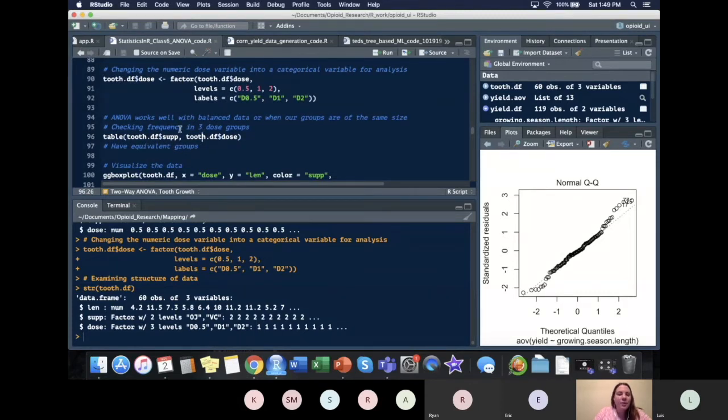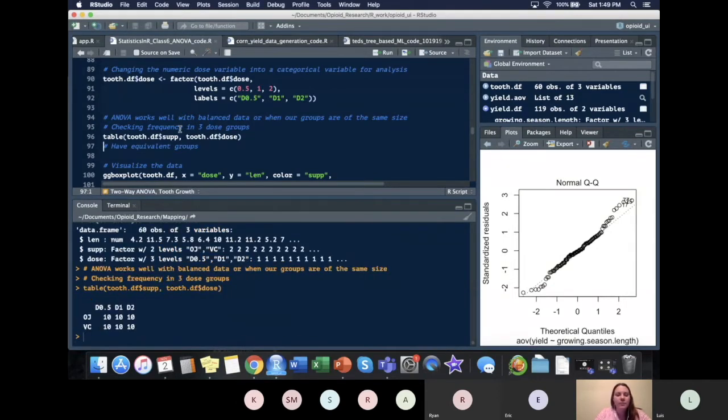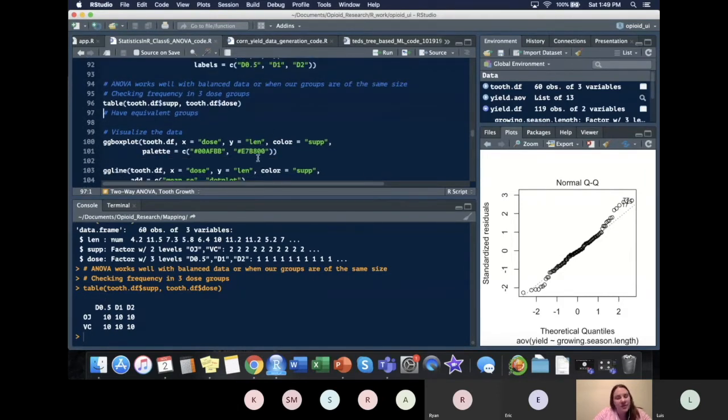So the next thing we would probably want to do is to make sure of one of the other assumptions: that if you have really unbalanced data, so here, we're seeing that in each cell of our data for our ANOVA, there are the same number of values. If you saw 2 here and 50 here and 30 here and 100 there, you would have a problem. You couldn't run the ANOVA, but that's something else that you should keep in mind. But here it's equal, so we're good to go. There is a specific test that you can run for unbalanced data. I would recommend looking that up if you run into that problem.